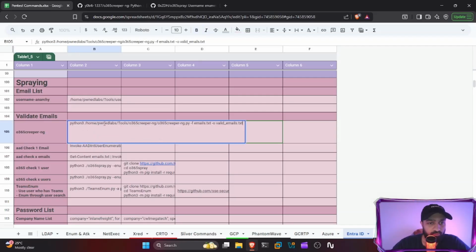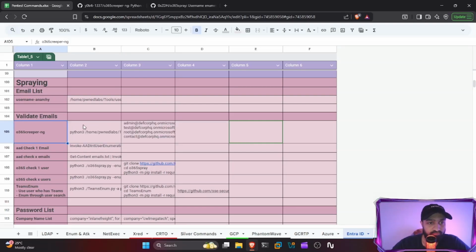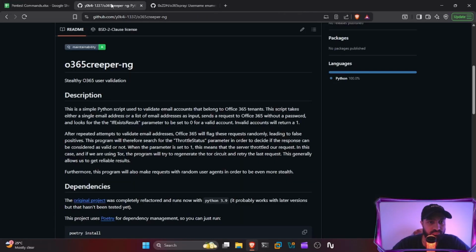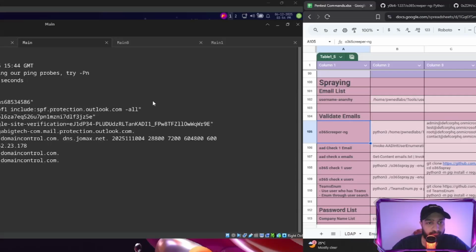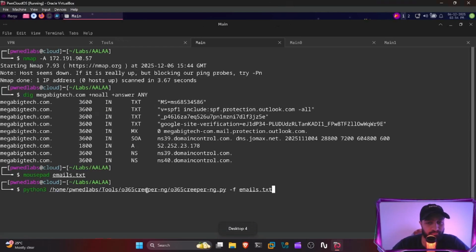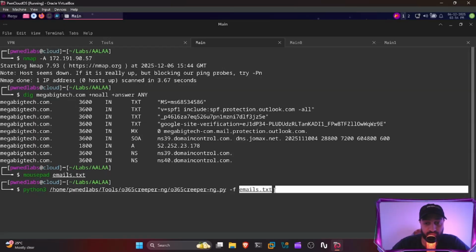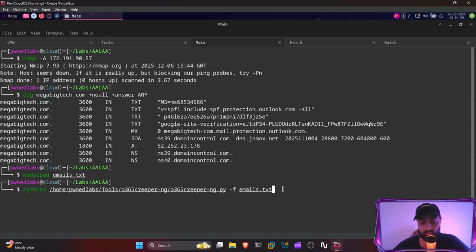So we're going to go ahead and use this tool. I'm going to copy this command. All right, seems pretty simple of a command. We just use the -F flag alongside the word list that we have included all the emails in, and then it checks which one of those emails are correct.